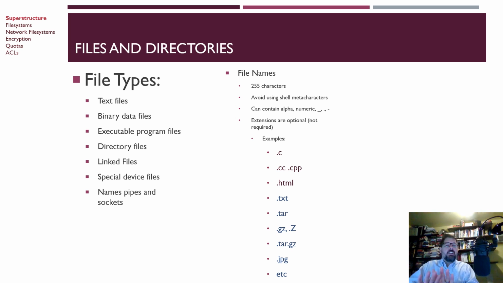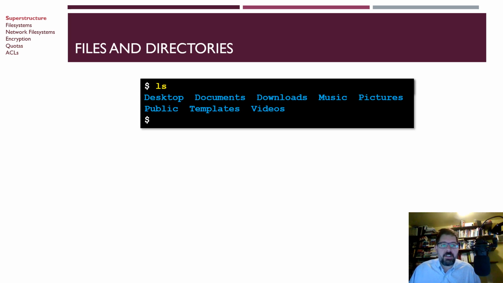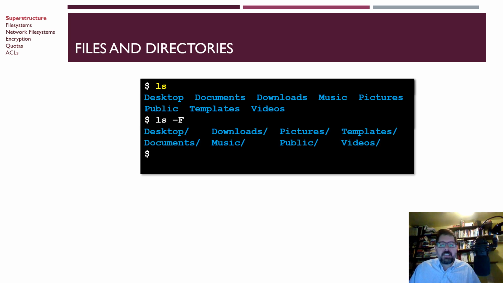But important to understand that none of that really matters. Linux actually deals with files by looking at their headers to figure out what type of files they are. It doesn't even care what the extension is. It's not really used. So files and directories. If you want to look at a list of your directories, or all of the files in a directory, you use the ls command.